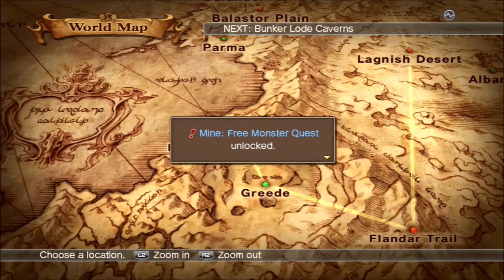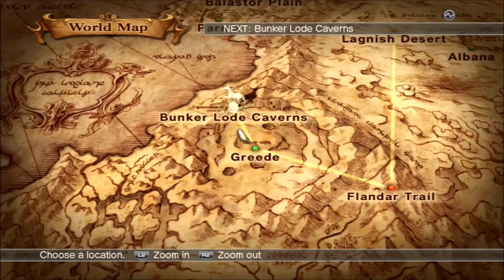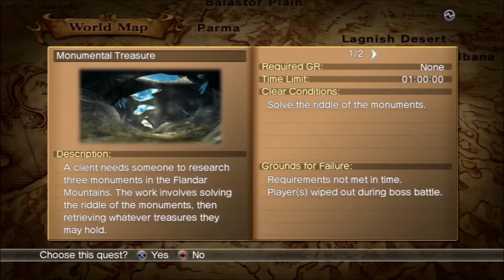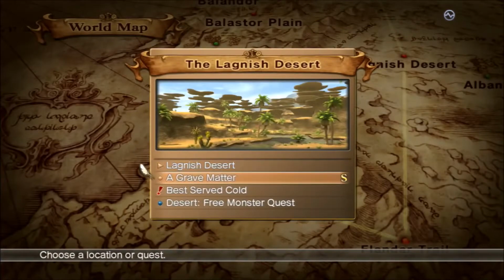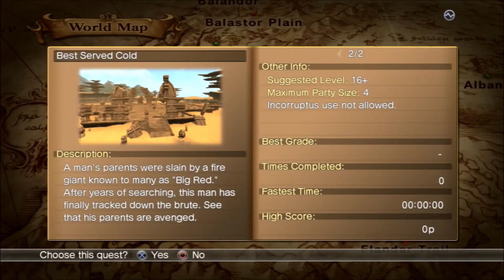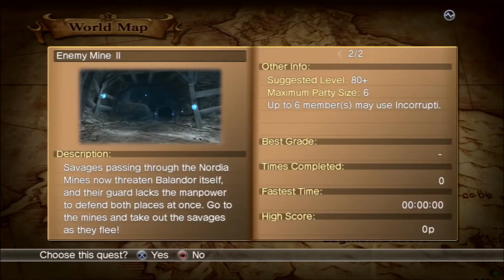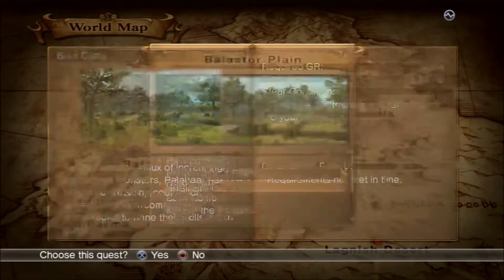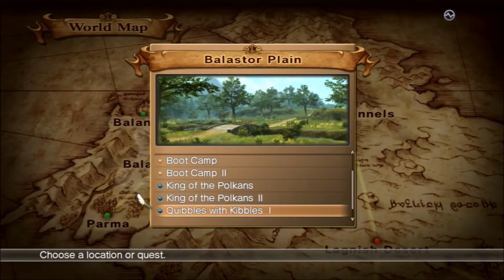Alright, so we're out to the world map and we unlock some quests here. Mine, free monster quests. Best served cold. Here's the monumental treasure right here. Yeah, level 41 plus, we can't do that right now. Oh, we gotta be level 16 plus, which we can do. Oh, we can also do best served cold as well. Can't do that. That's way too high level. 41 plus. Could probably do that one eventually. 31, still too high for right now.